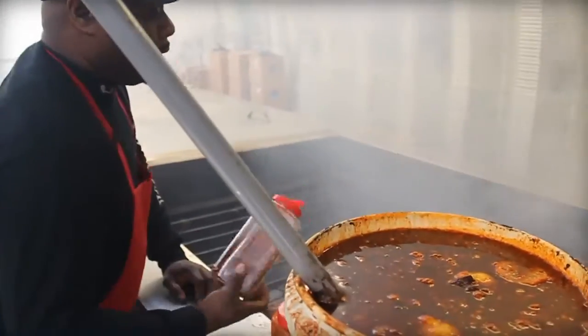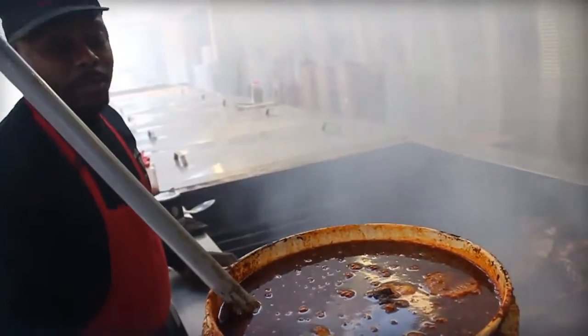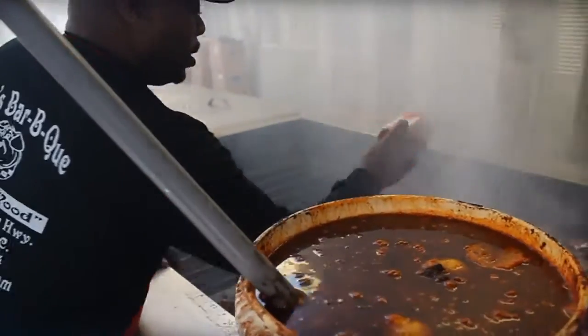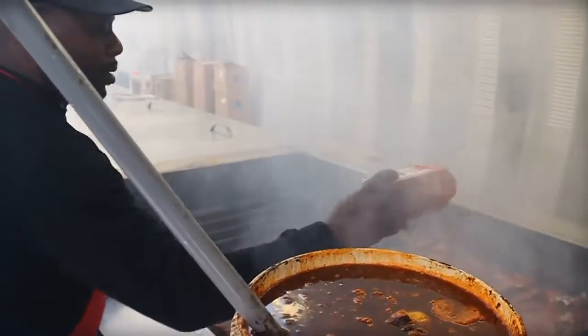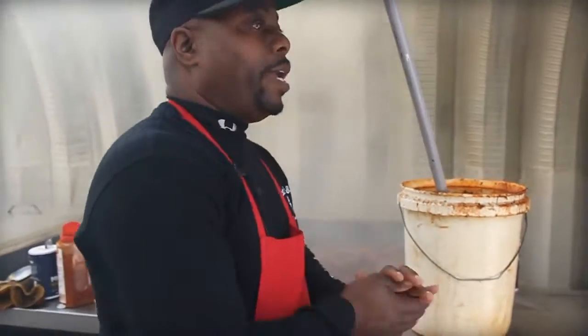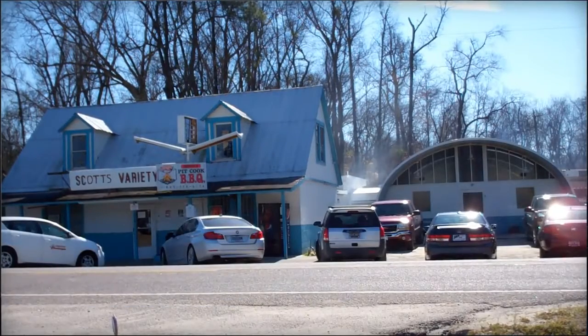What's the key to making barbecue incredible? In my opinion, it's love. You put a lot of love in it, a lot of time and effort, and you're pretty much sure to get the same response back. It's not easy, but that's the main ingredient as far as I'm concerned — the hard work, the effort, the love for the whole thing.